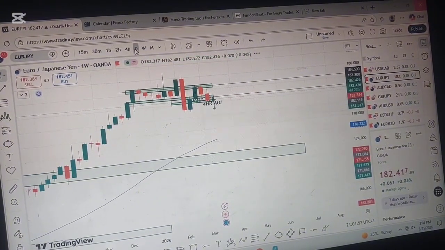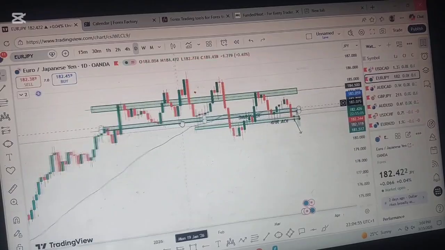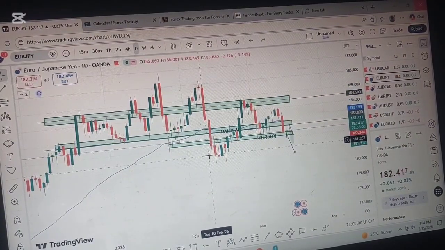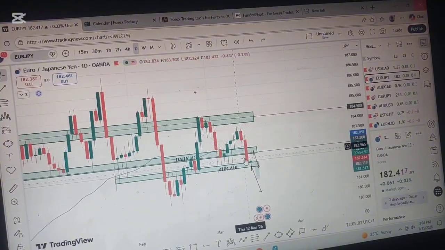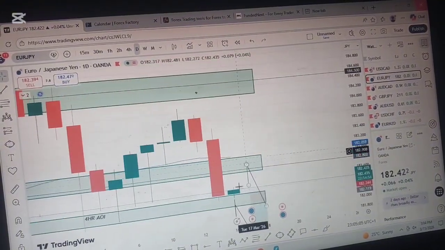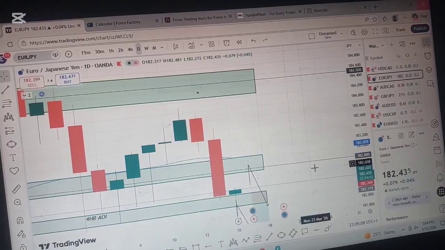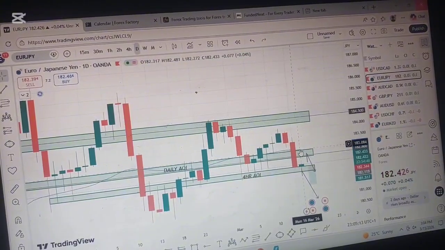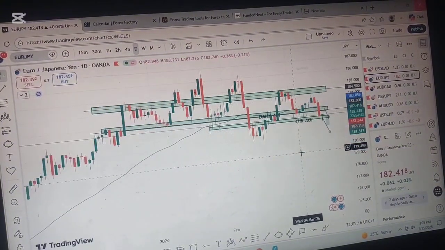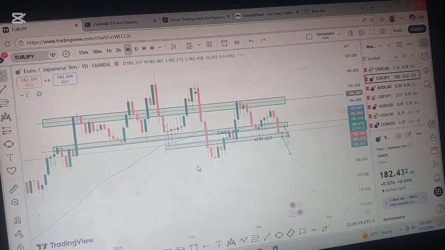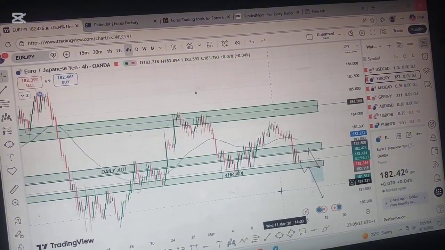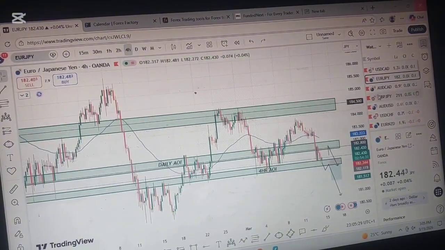So we go down to the daily time frame. You can clearly see this is the lower high and this is the lower low. So all we need in this market is either the pullback to this psychological level 182,800, reject EMA, reject daily area of interest, or I go down to the 4 hours, I wait for the break and retest for me to take the trade to the downside. That's all I'm expecting in EUR/JPY.